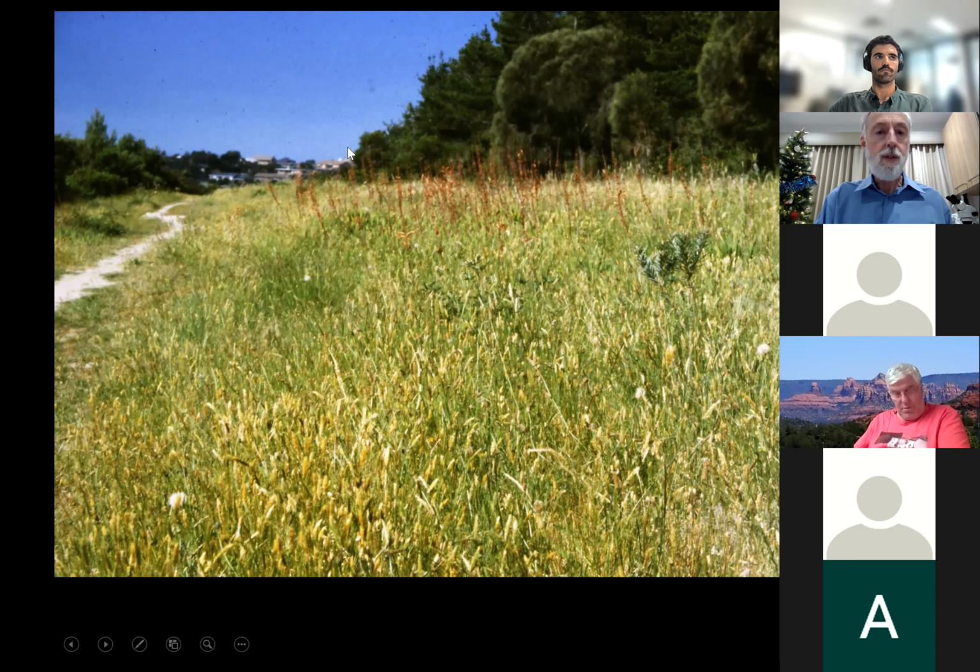That's my interpretation of it anyway. So I think this example certainly gave me insight into how grassy ecosystems work and how they respond to different sorts of management and what to do and what not to do.